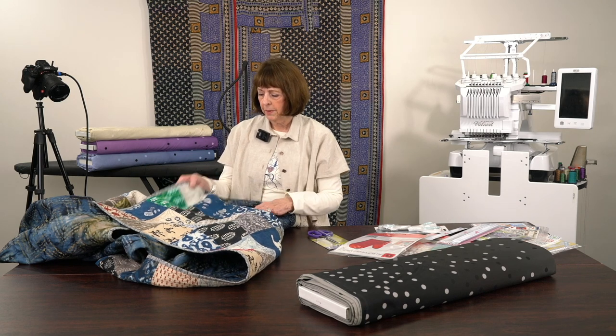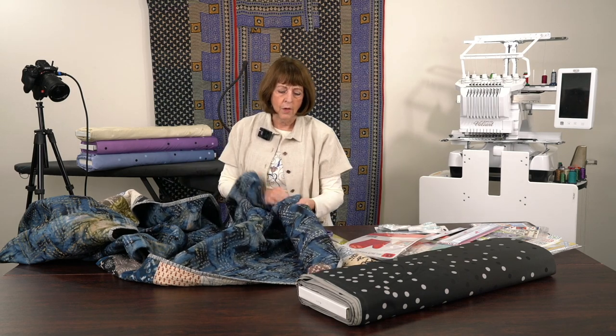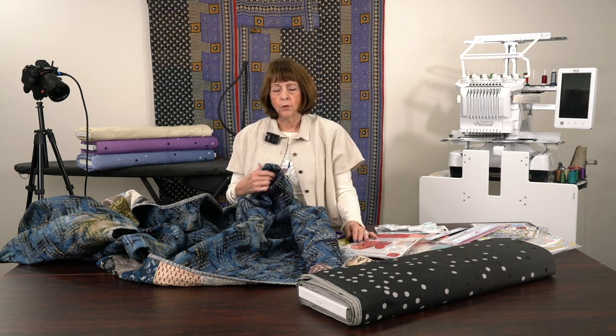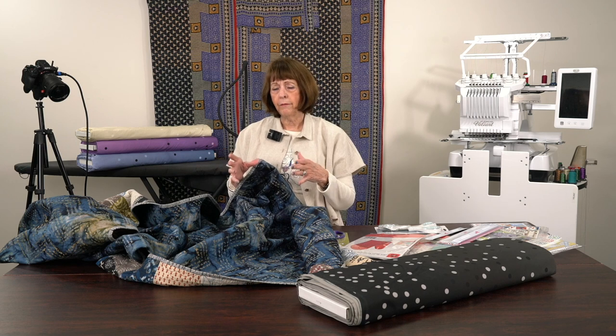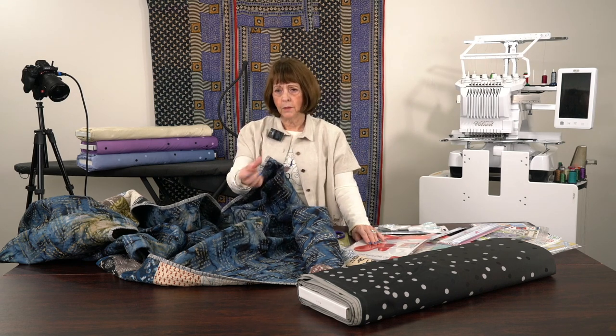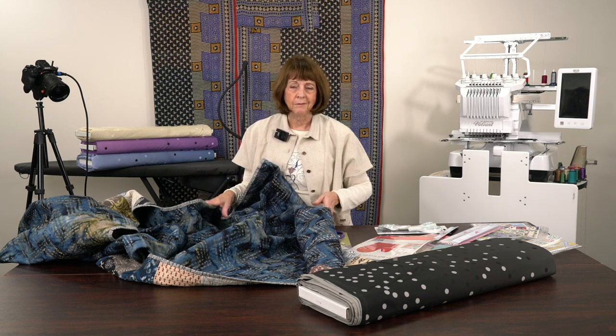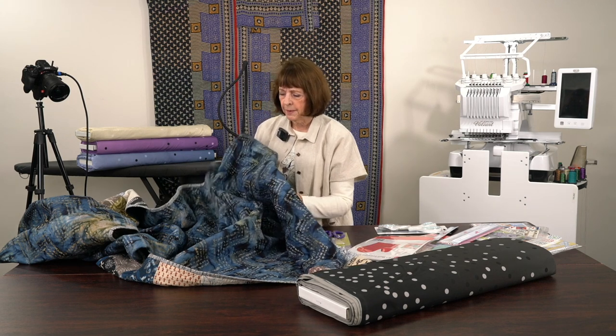I wanted to take this and bring it home and have it as a lap quilt. We have a batik room in our store, and because we carry a very large selection of batiks, for those who really want some unusual batiks, you can call our store and the staff will be more than willing to FaceTime you and go through each fabric bolt. They'll literally show you the blocks and pull the fabric out, then can cut you a yard. I personally only do two to three yards - I will never do under that anymore because I go back and it's gone and you'll never find them again.